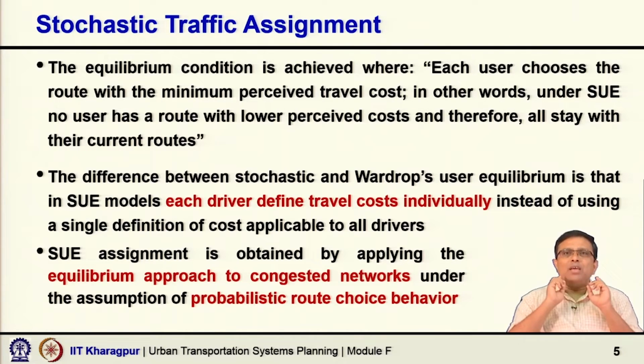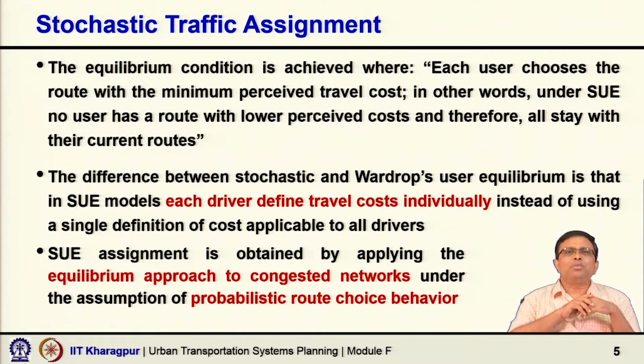Why? Because everybody will feel like I cannot reduce my perceived travel time further by changing the route, and every individual will feel like that. So, that is the equilibrium. What is equilibrium here? When nobody is interested to change the path further, that is our equilibrium. So, the equilibrium will be when no one is changing the route further. The flow is not changing further, but the travel time on all the alternative paths still may not be the same.